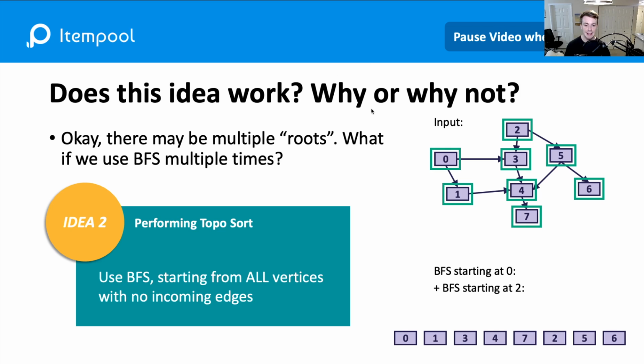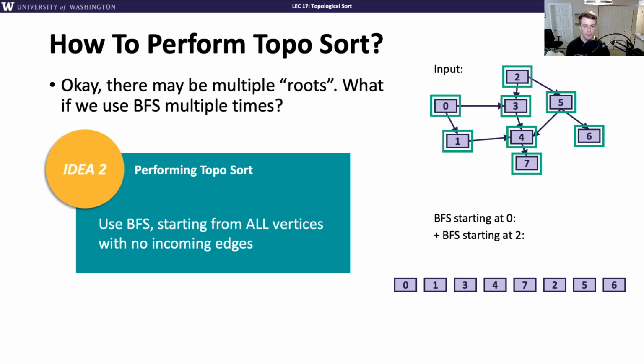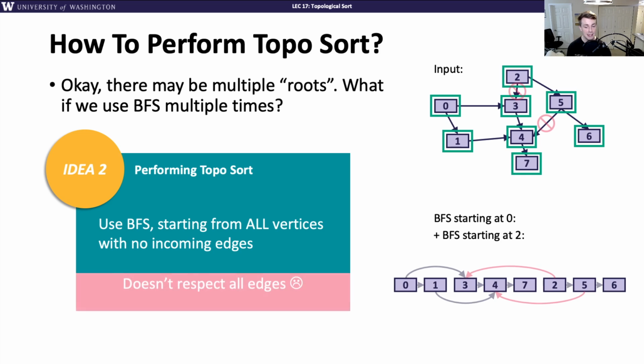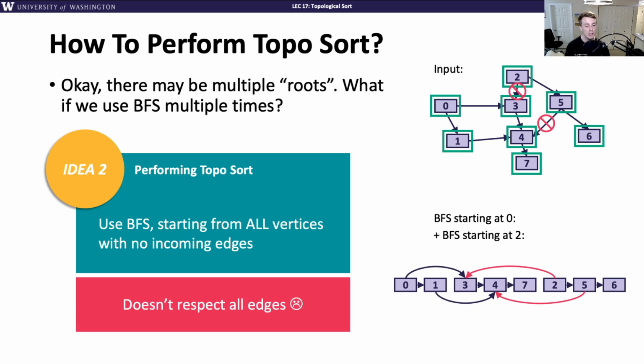Okay, so hopefully you had a second to think about that. Well, I would say here that this is not going to work. And the reason is it doesn't actually work for this particular graph. Notice the ordering I just came up with as the result from this algorithm doesn't respect all of the dependencies. So if I draw out this ordering, including all the edges that we included, there are some edges, like 3 coming before 2, that are not allowed based off this graph. And that's because we weren't considering 0 and 2 at the same time. So it doesn't respect all of these edges at once.